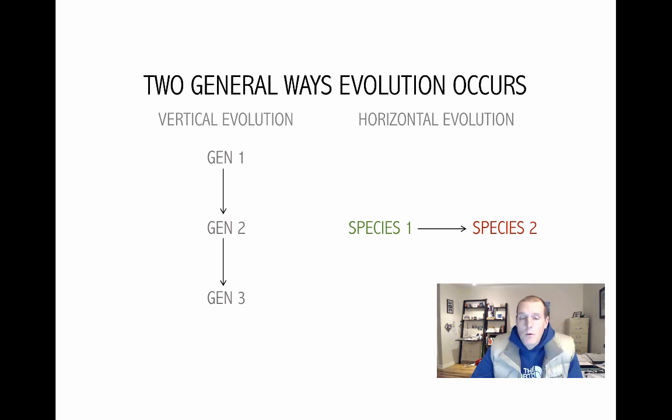On the other hand, there is horizontal evolution. And this is as important as vertical evolution. And so in horizontal evolution, species one can pass its genes on to a different species. Now, this has happened all the time. It's happened today. If an antibiotic-resistant bacteria releases a piece of DNA into the environment, which is picked up by a different species of bacteria, possibly a pathogenic species of bacteria, then that bacteria can become antibiotic-resistant, and that's obviously not a good thing. So two general ways that evolution occurs.